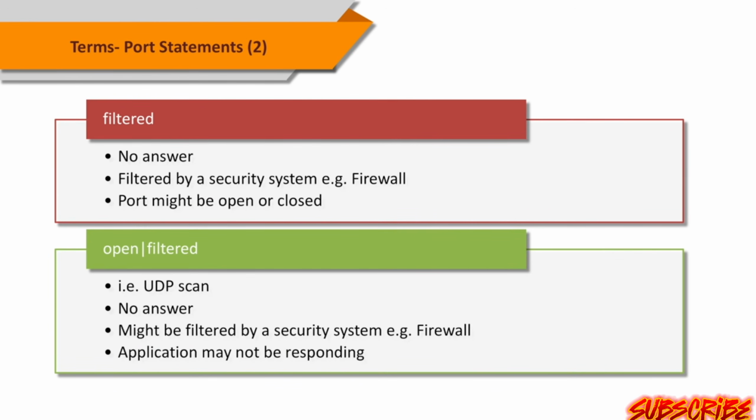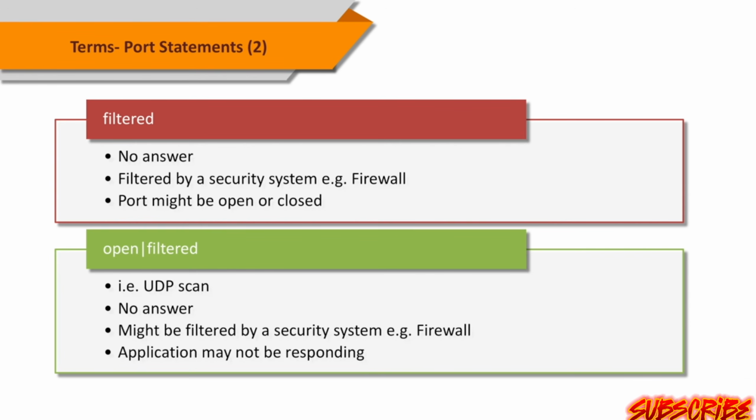Filtered ports are the result of a packet filter or firewall when no response at all is received from the remote device. The port is considered to be filtered. Since a response isn't received from the port, Nmap often retries communication to the port to ensure that the packet wasn't simply dropped due to error or congestion. Please note that this type of response is categorized differently if this is a different scan type, such as a UDP scan or a SYN scan. The next result, open|filtered, is coming in a minute.